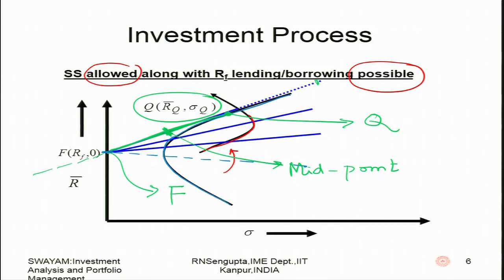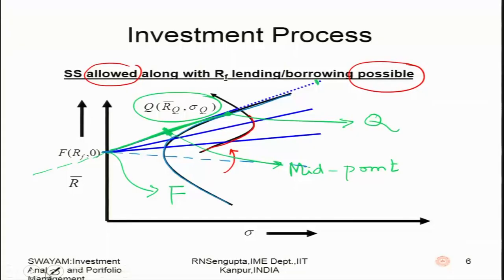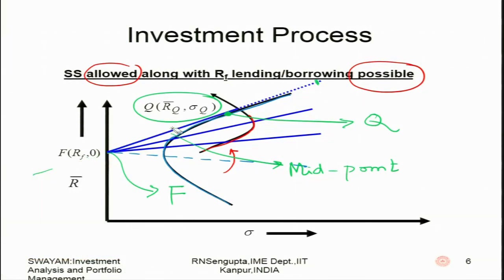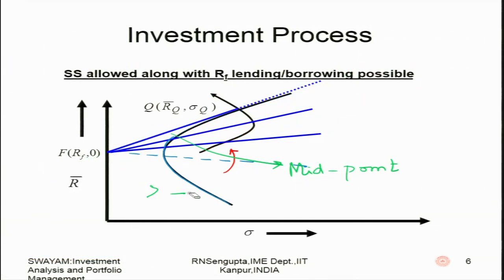Short selling actually, when I mean risk-free interest rate, is that if you are investing, that means you are putting money in your account. If you are taking out money, or borrowing money, obviously it would mean a concept of short selling. But there is an added part which I will now discuss. So let me remove this coloring part, so it will make sense and I will be better able to explain that.